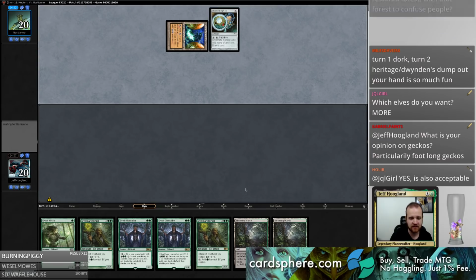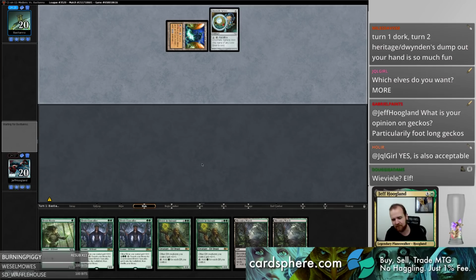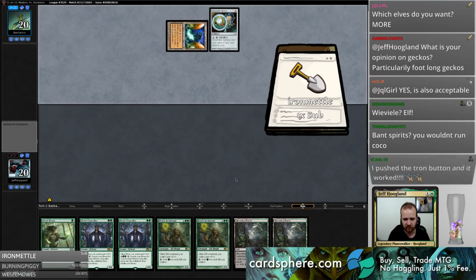Tron matchup isn't terrible with this deck. I don't know if this hand's going to be good enough on the draw, though. On the play, we'd probably be a pretty strong favorite here, but on the draw, we might be too slow. Depends on how quick they find an Ugin or an Oblivion Stone.